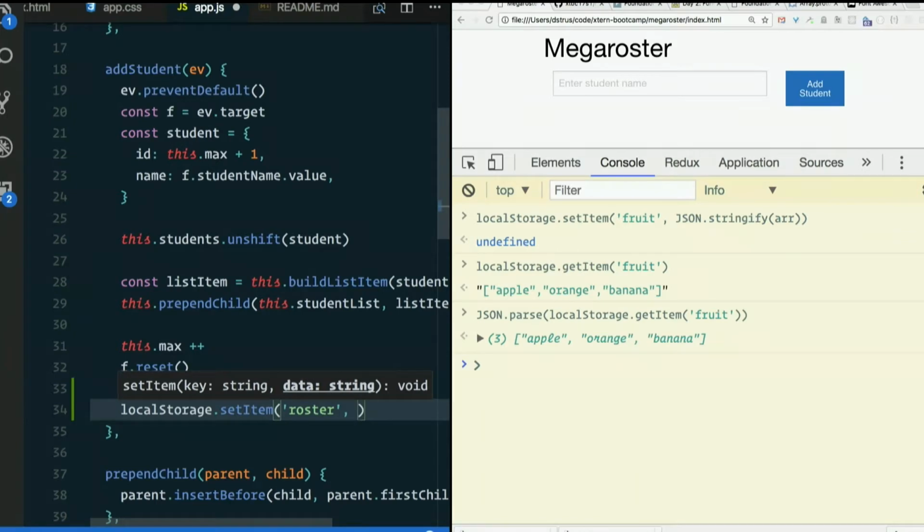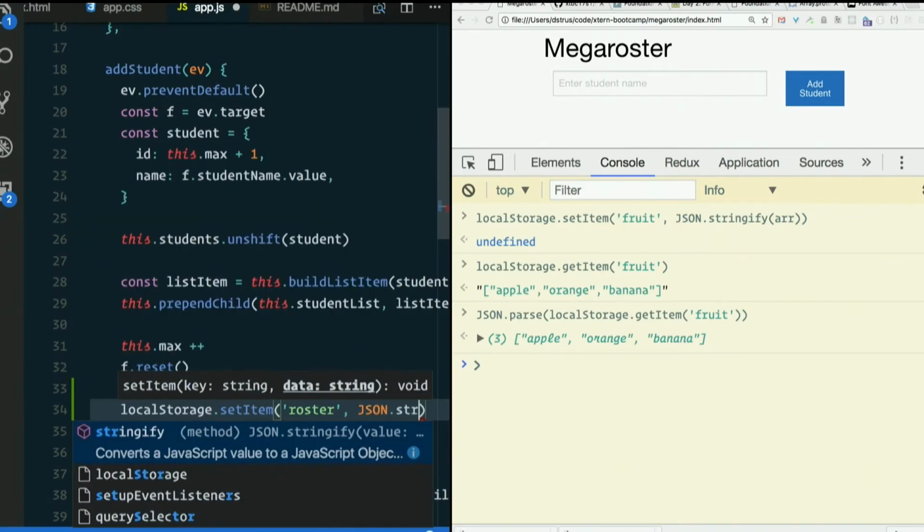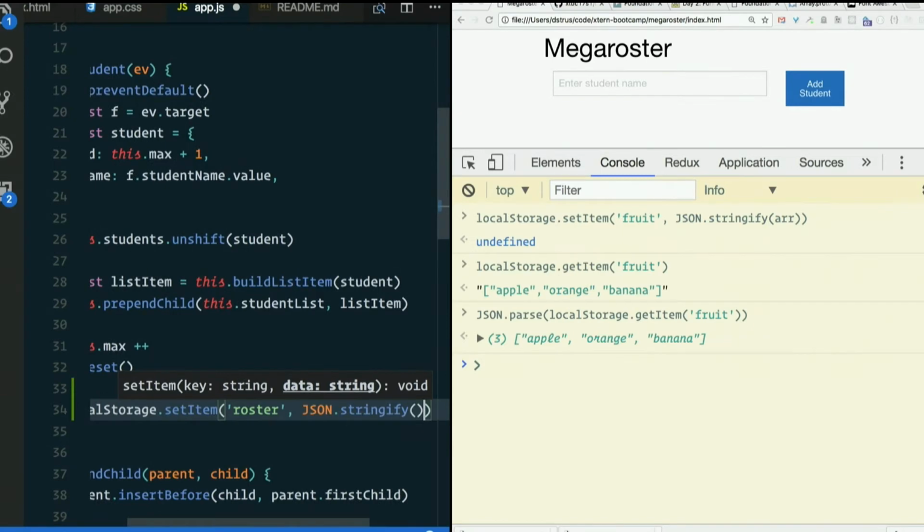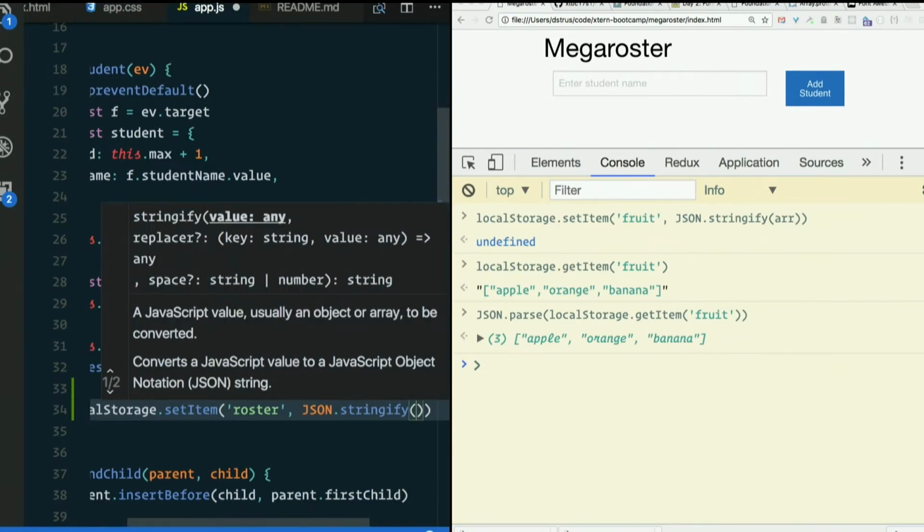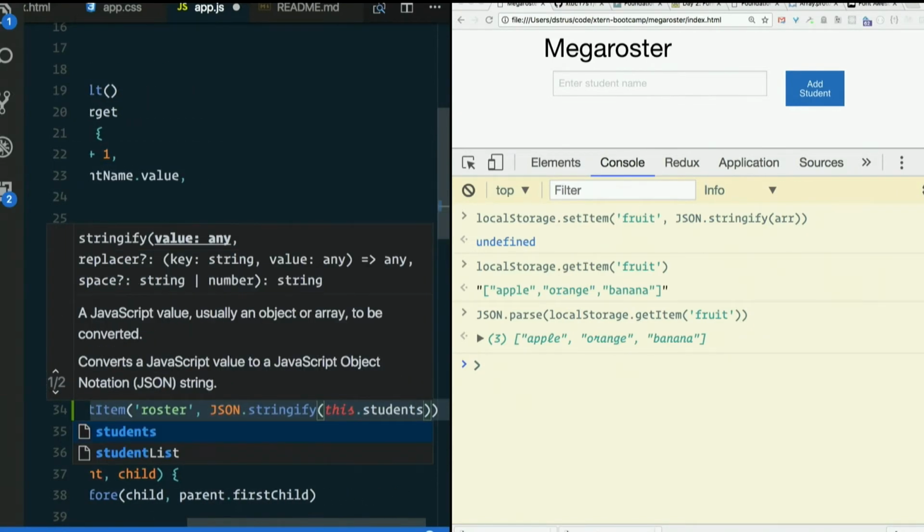Could call it student. Calling it roster mostly just to make the point that the name's not magic. It doesn't have to be the same as any of your variable names or anything. It's just a name we choose. We'll call it roster, and we will set it to JSON.stringify this.students array, right?